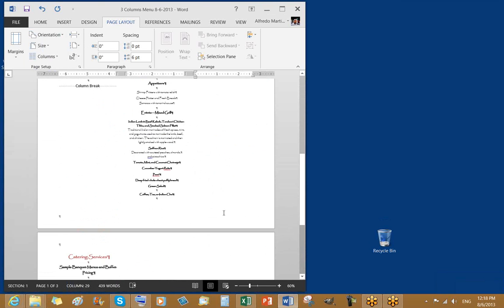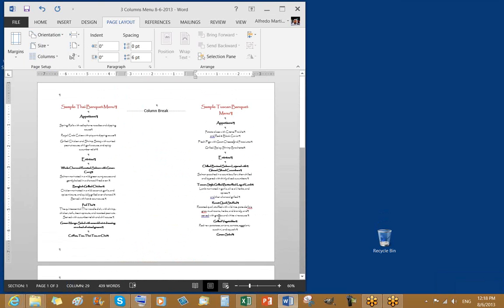Like I said before, we are going to create a little problem here. Now, you guys see the second column break right here in the middle of the first page? Let's go ahead and highlight that. Let's try 2 clicks to highlight it. The only reason we could see those column breaks is because we had the show and hide on, right?